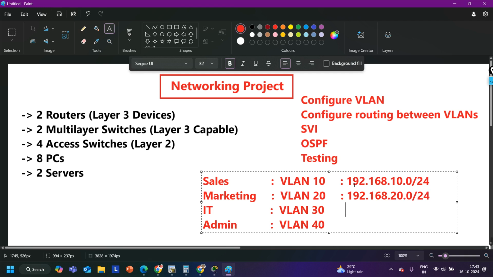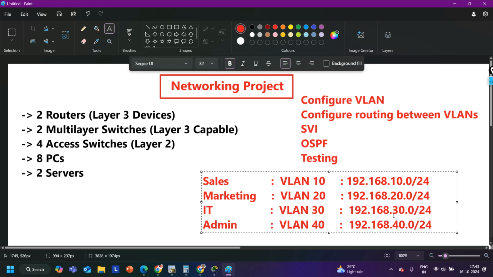And for the IT department I'm going to use subnet 192.168.30.0/24. And for the admin department, where I have some servers as well, I'm going to use 192.168.40.0/24.